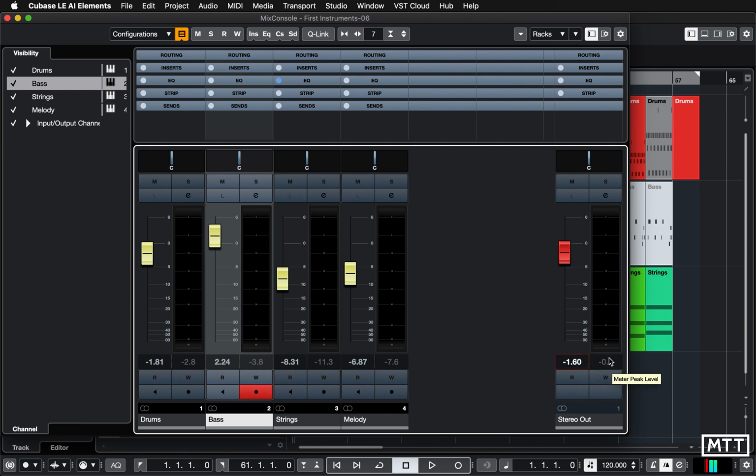But it's this number here, the peak level that we've seen. This is crucial. If this is zero or above, then your mixdown will be distorted, which isn't what you want. So make sure that that is less than zero, so a negative number, and ideally somewhere between -1 and -0.1. So here it's -0.2. You need to play the loudest part of your track, or possibly the whole track, because sometimes you may not be able to tell.